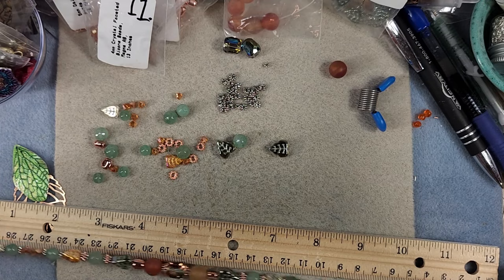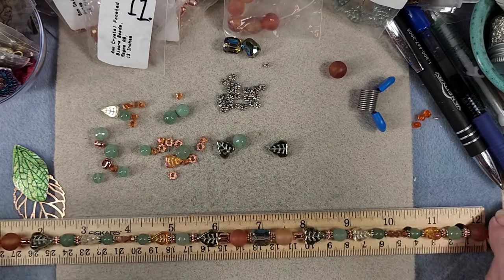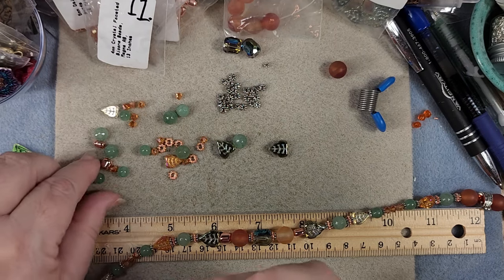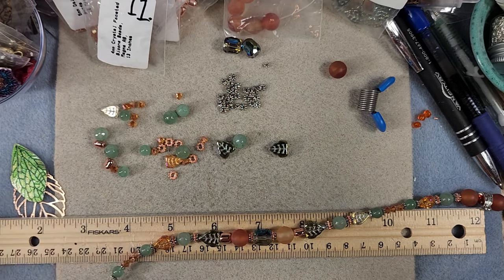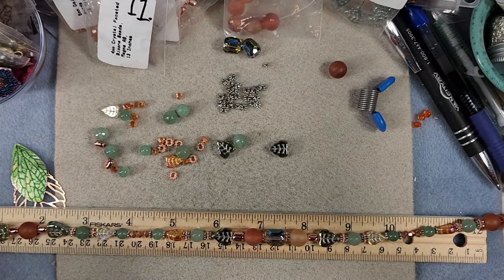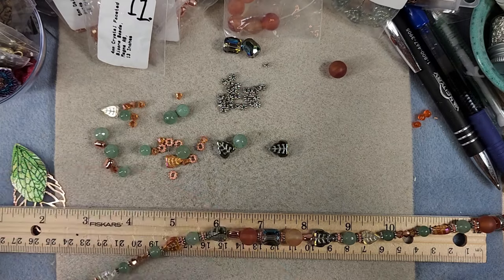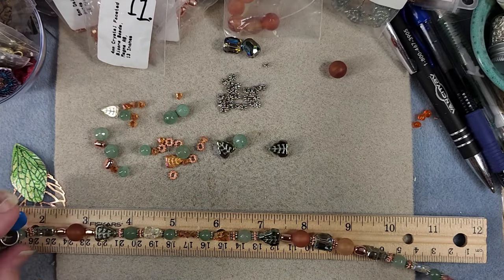So here is our middle, where our bale is at right here. And we have just a teeny bit of space. So I am going to put one of the small ones on over here. And that's going to end up our side over here on this side. So let's put our bead saver on here. We're going to slide these back down over here.